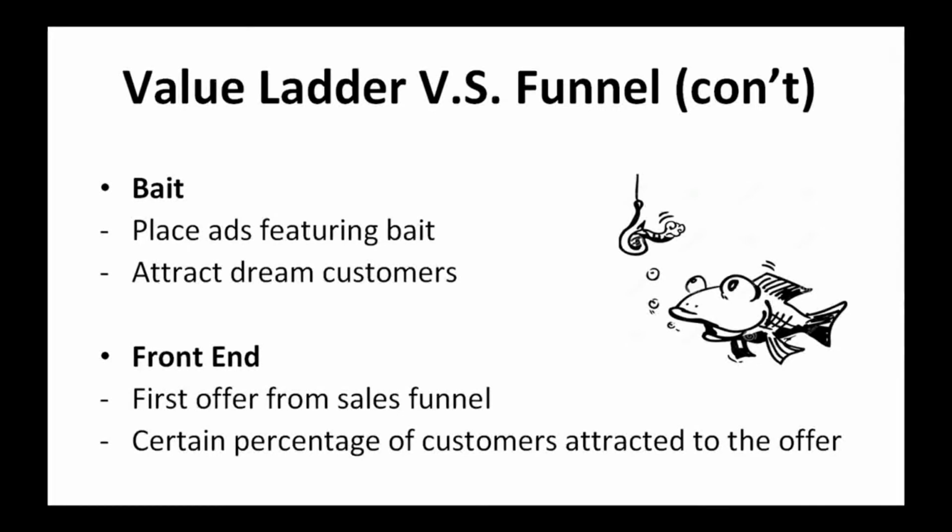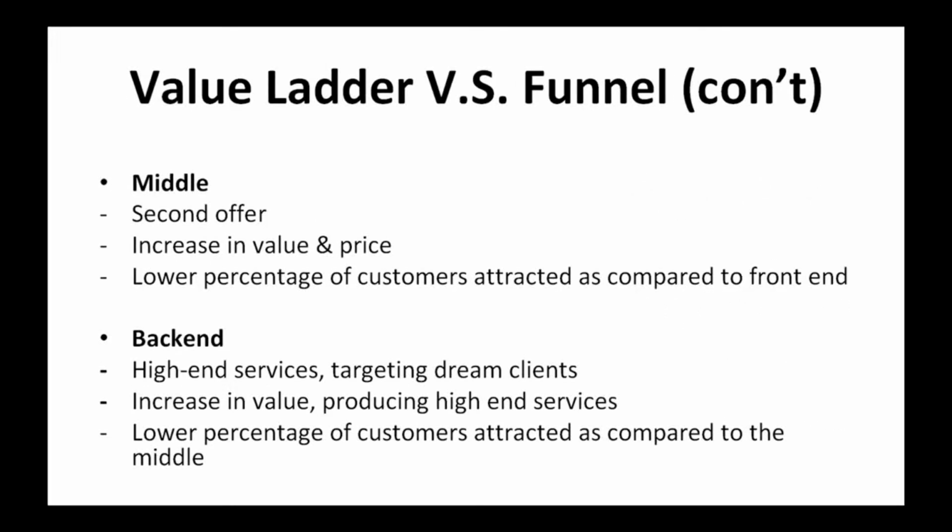Next comes your front end. It's where you'll start selling your products. Potential customers will start raising hands, and a certain percentage of your traffic will purchase your offer. However, you do not stop there. You continue to move to the next step in your funnel. Introduce the next product or service in your value ladder. As you move down your funnel, you'll have to keep offering more value in your products or services. This is how you attract people to buy.